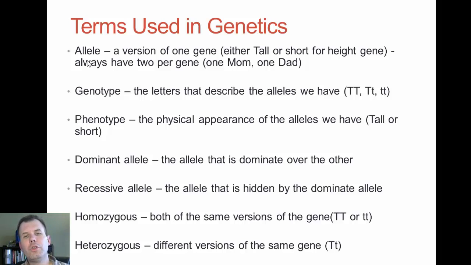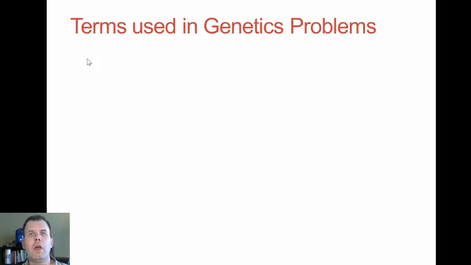Okay, and so we'll use these interchangeably throughout, so make sure that you kind of get an idea of what these things are. And so I definitely would write these down and make sure that you understand what each one of these terms mean, because you're going to see them used throughout these problems, and so understanding this will actually help you put together these monohybrid crosses. So these are some of the terms that are actually used in the problems, and again, I think these are important terms that you should know. I have three real important ones that they always throw in these problems, and if you understand what they are, it's really kind of getting at what you need to figure out.